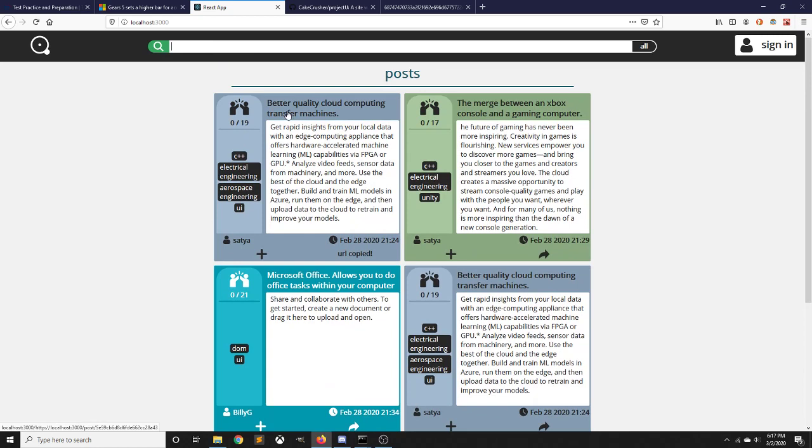Now each one of the individual posts will have the description, the title, and the skills needed. Those are the three fundamental things that each post needs to show, as far as I think. You can add more features if you want, whatever features you think would be necessary. But this is what I think is fundamentally necessary: the title, the description, and the skills.